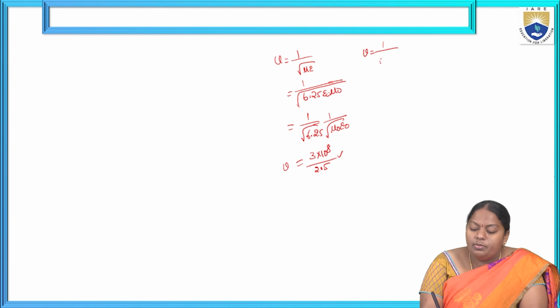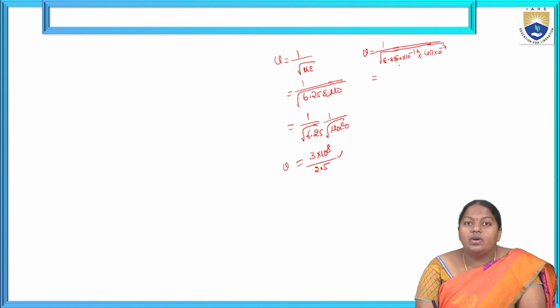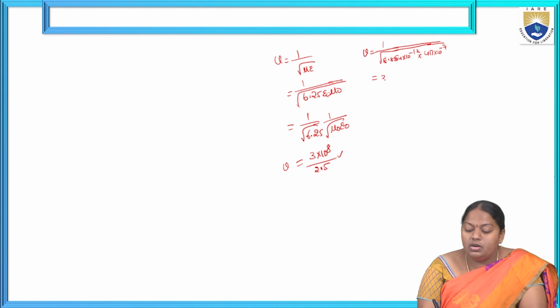velocity v equal to 1 by root of mu naught into epsilon naught. For a free space medium, in place of epsilon naught and mu naught we substitute 8.854 into 10 power minus 12 and 4 pi into 10 power minus 7 Henry per meter. If you substitute these two values, then its value is approximately equal to 3 into 10 power 8 meters per second. This is the value to be obtained with the help of these mu naught and epsilon naught values.